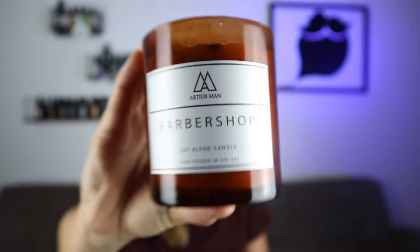The first thing we're going to cover is barbershop. My impression of this candle is it kind of smells like powder — not baby powder, but like if you were in a barbershop and they put those white things on your neck to keep the hair from getting down your shirt. It's kind of like barbershop cleaner. It just smells kind of clean, manly, and like a barbershop.